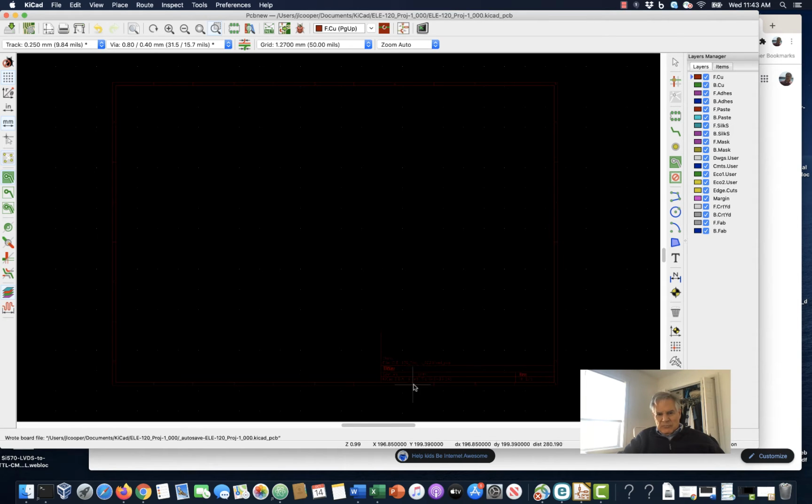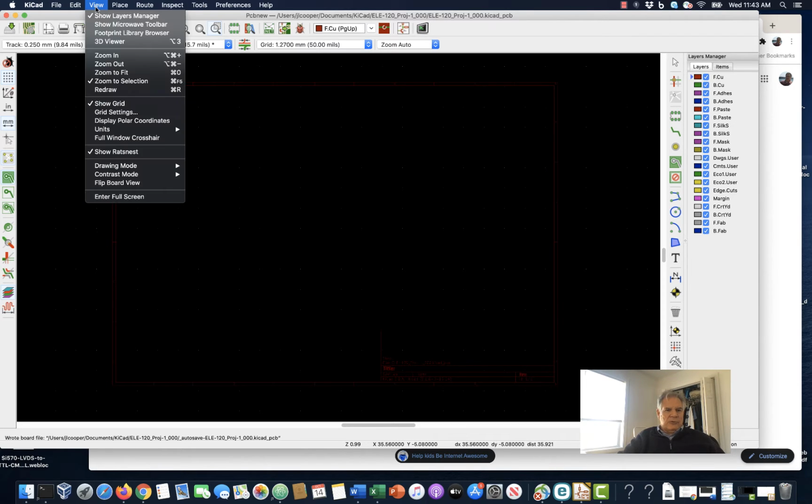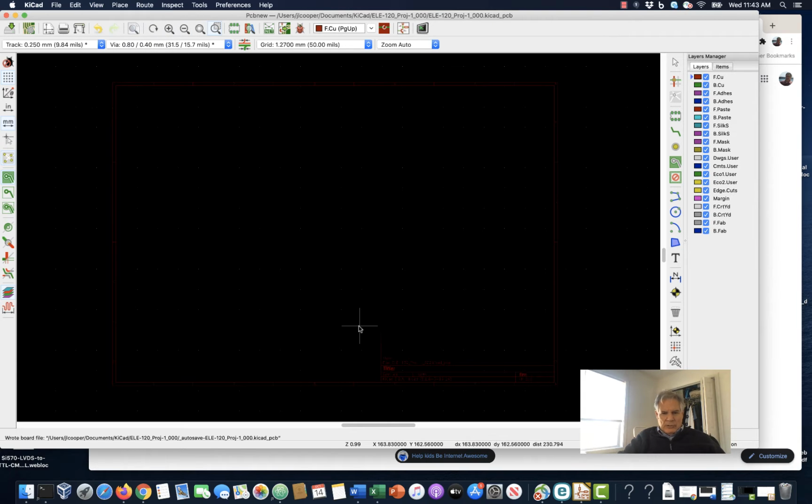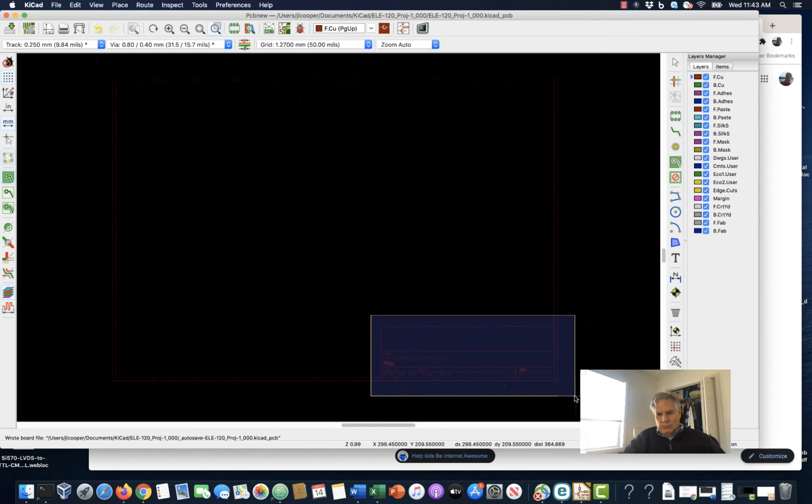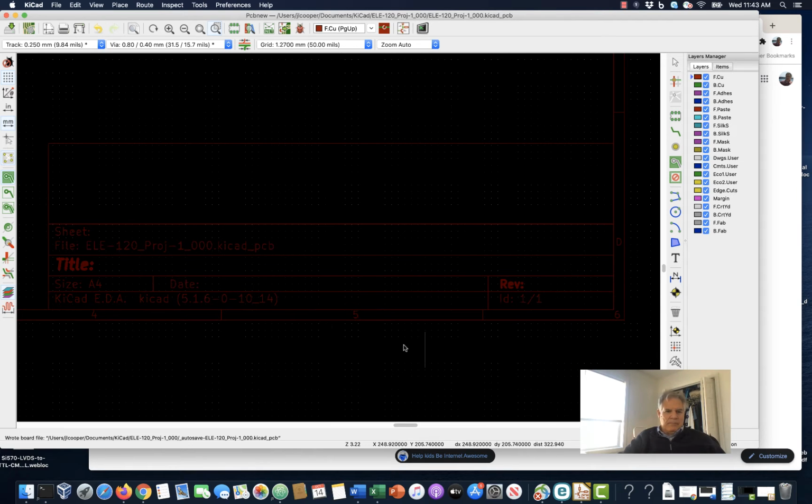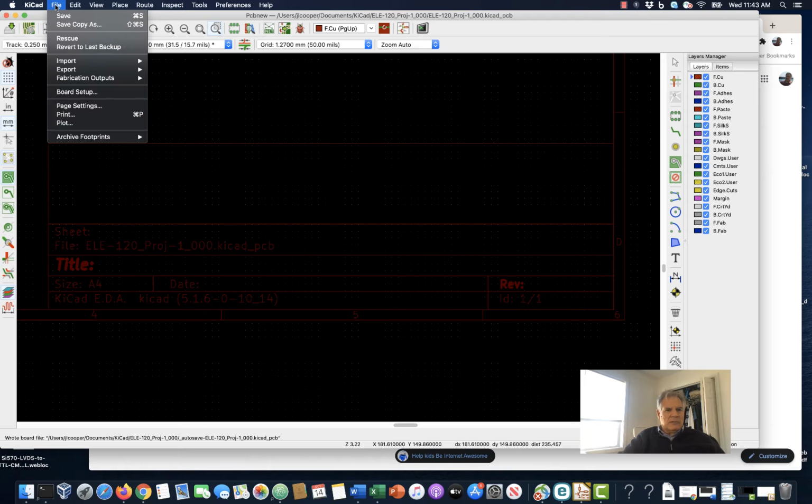You can see some dark background and some red lines down here, which is a template for a drawing. And if we were to go up to View, Zoom to Selection, and then put a box around that area down there, we'd see our page settings are already filled in. I think, page settings here. And if you wanted to change them, you could.